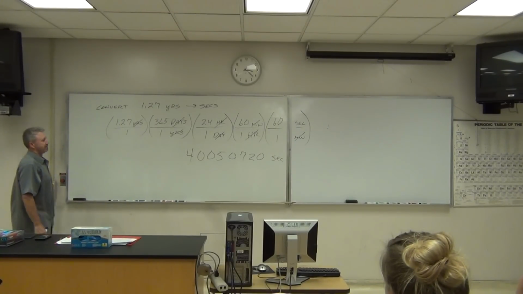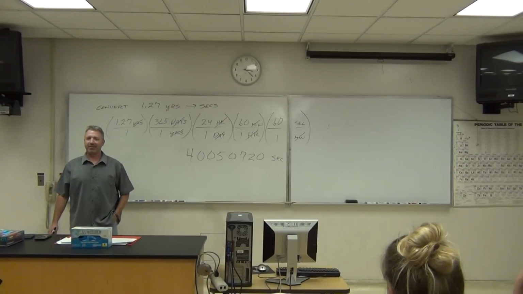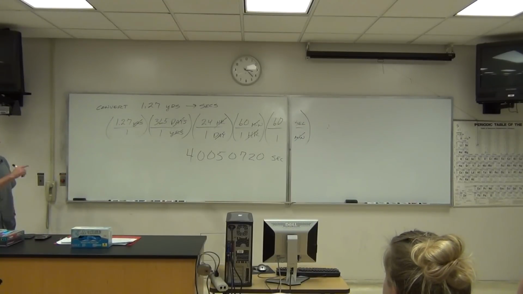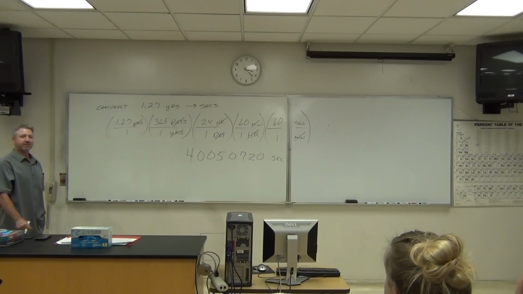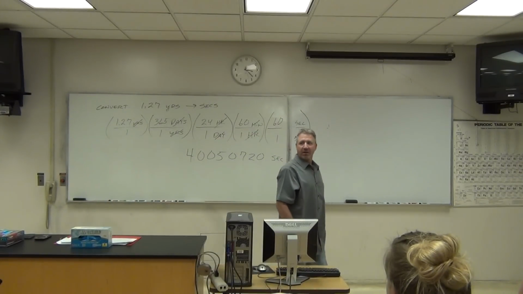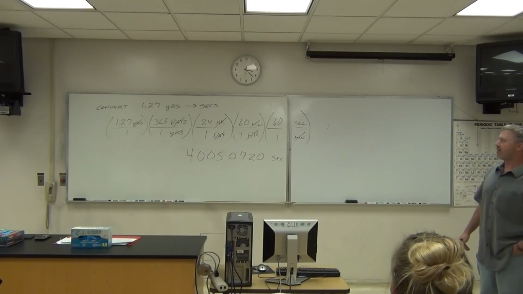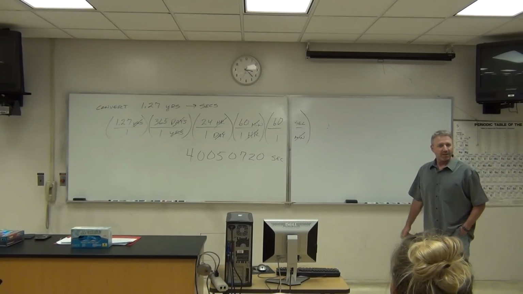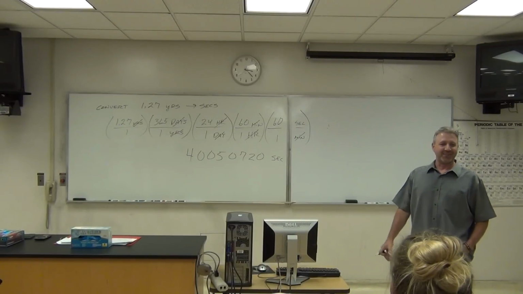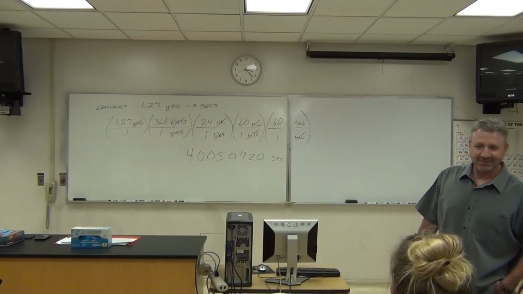There it is. Where do you think that answer is going to be on your exam? That's not going to be there, huh? Because we can't report that answer. What do we have to do with that answer? Sig figs. We have to round. Sig figs. How many? 3? 2? Oh no. 1? There's 1. What do you say? 1. 1?